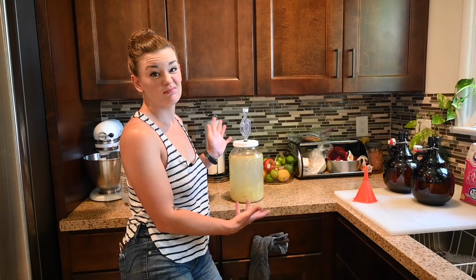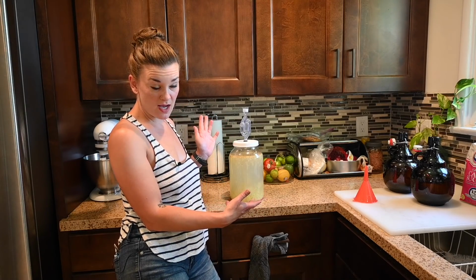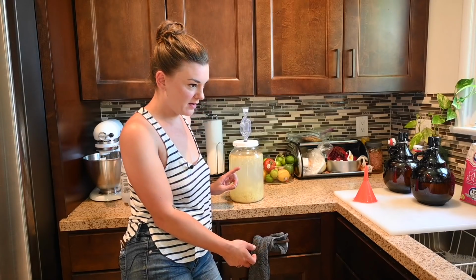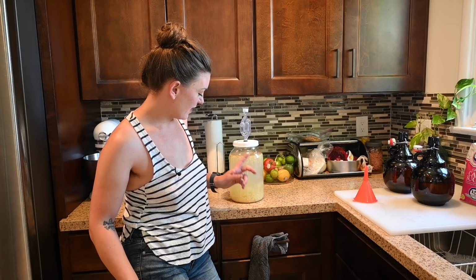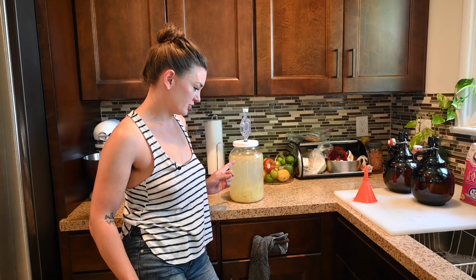Okay, so this is our probiotic ginger beer. Pretty much looks almost exactly like the non-probiotic. It's a little clearer though. Something about the bread yeast makes it a little cloudy. I much prefer a clearer ginger beer.